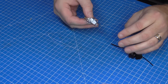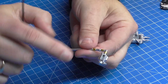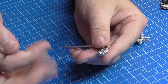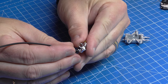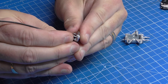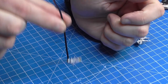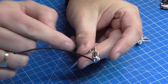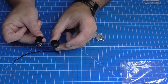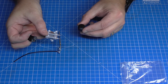Moving on to the pipes: on this side, with this little indent, we have two little nipples coming out the side. On the furthest one I'm going to put this pipe. It's quite tight so I'm not going to glue it — if it was loose I would glue it because I don't want it falling out later. We do have some leftover parts here but we're not using them in this stage.